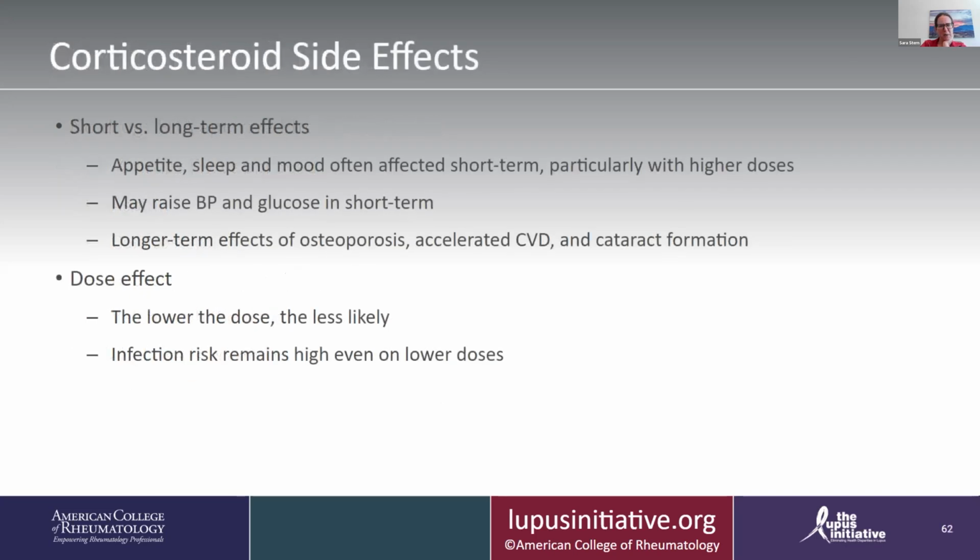So I think you guys know steroid side effects. I think it's important that you recognize that we know that they do a ton of terrible things and we both love and hate them. They're the only medications that work really, really quickly. And when you're trying to prevent kidney damage and scarring so that you preserve the GFR, sometimes you need them.